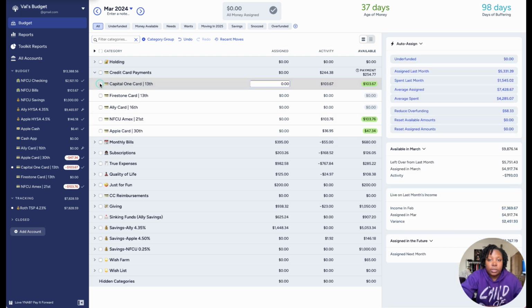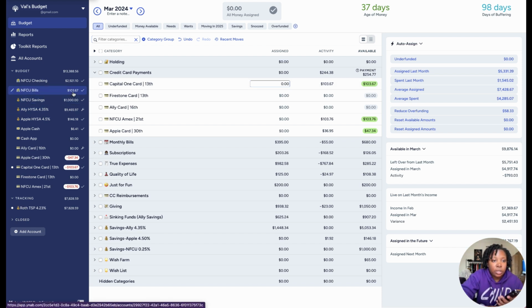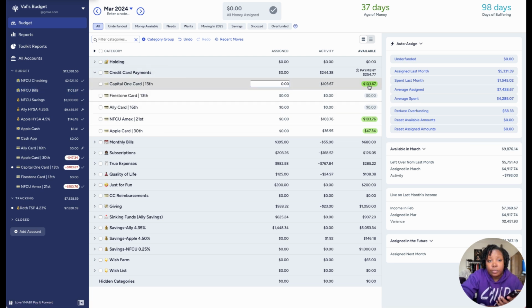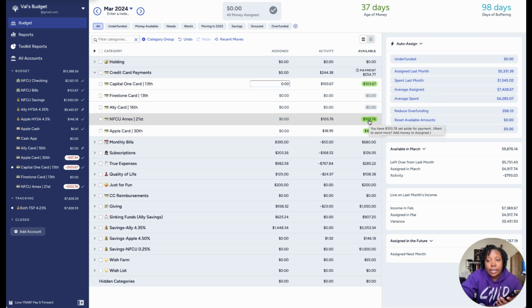So let's go ahead and make sure those funds are moved over. So we do have $103.67 already in here for the Capital One card. So we just need to add $103.76.